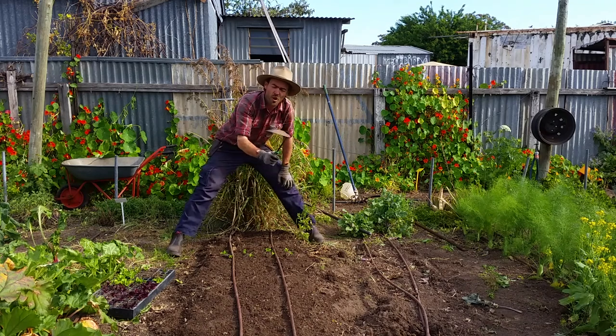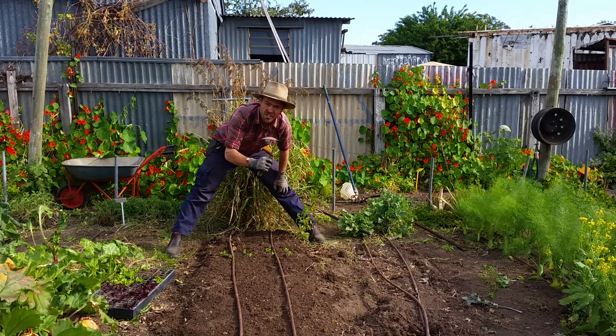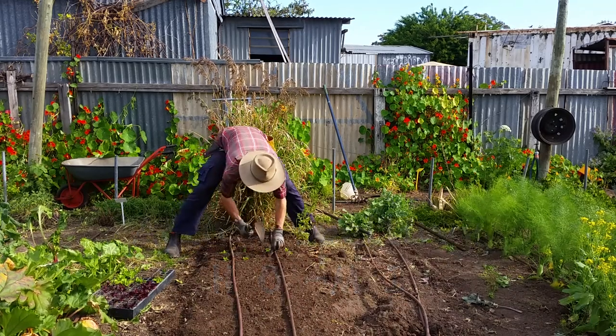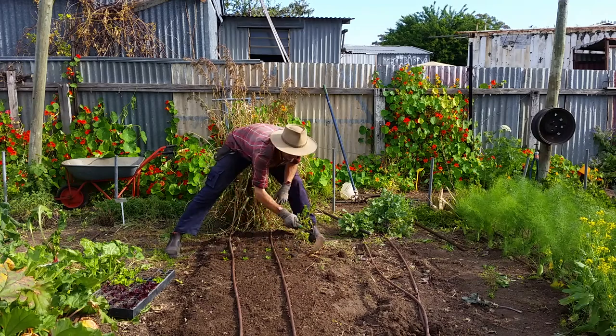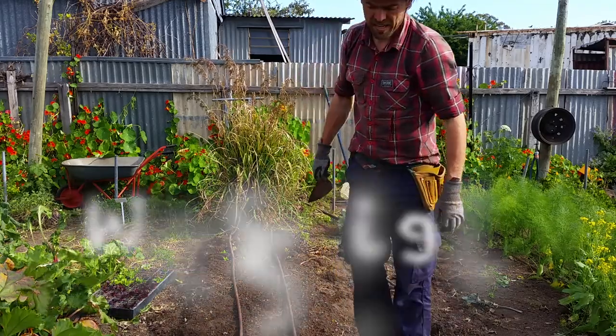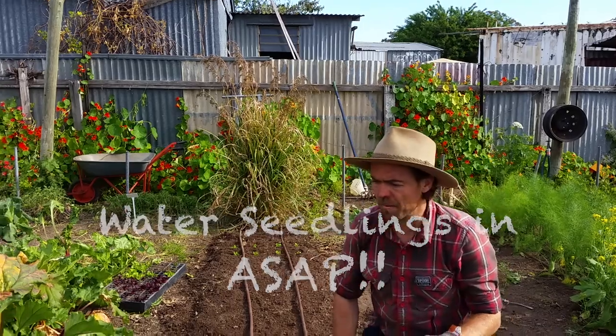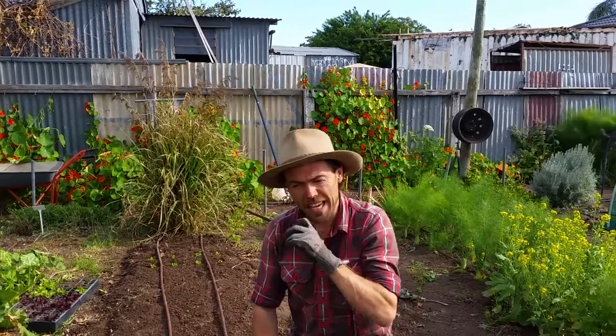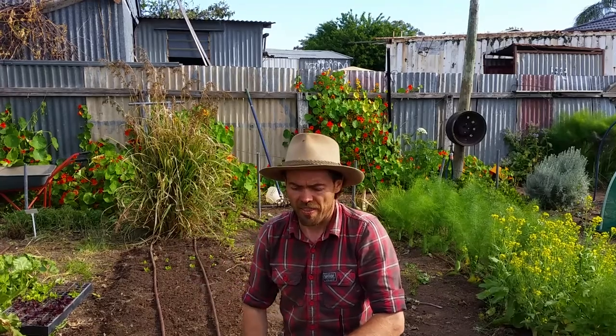If you're wondering what this tool is, it's called the Homi. It's very handy in the garden — it's not just for transplanting, it's got weeding uses as well. And now we'll just water them in. One last tip: it's much better to plant in the evening or later in the day — it just means the plant suffers less transplant shock. If you can't, by all means plant whenever you can, but your plants are going to go through less shock if they're planted in the evening. When the sun goes down the plants can recover, the morning comes and they respond well.